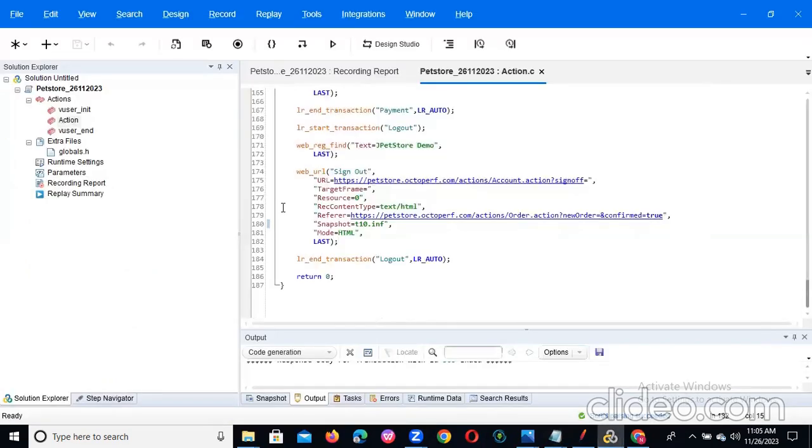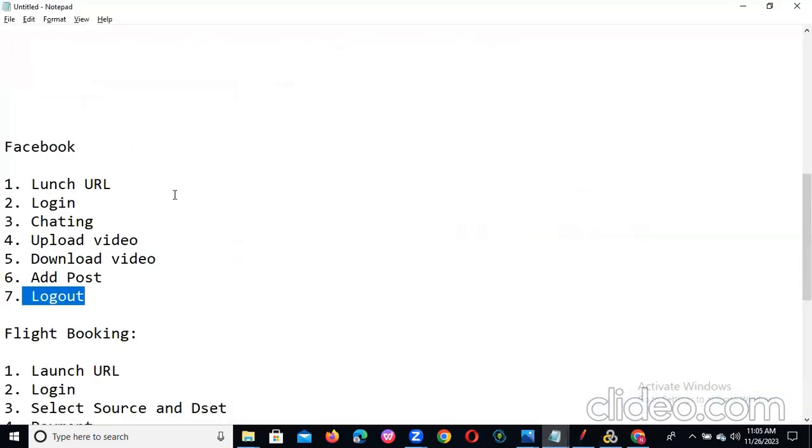For each and every transaction, we need to check whether we are meeting the client expectation or not. For example, the client asks for a 100 user test. You do the 100 user test. Then the client says every transaction should not cross more than 2 seconds. So we need to observe that from our end. Like whether launch happens within 2 seconds or not. We call it the average response time. So how much time does login take? How much time does chatting take with 100 users?